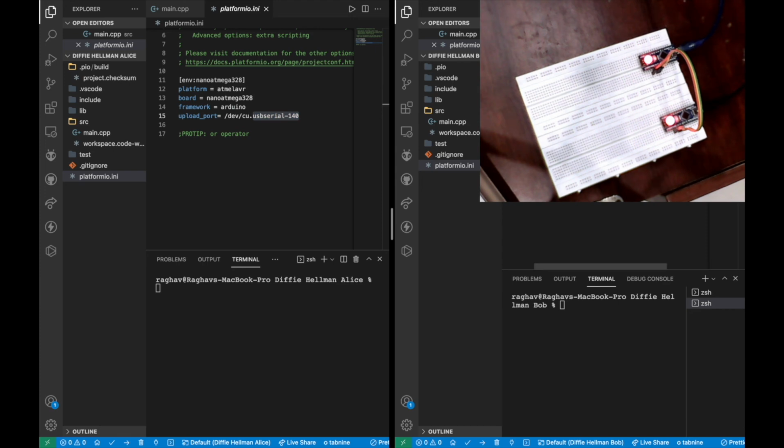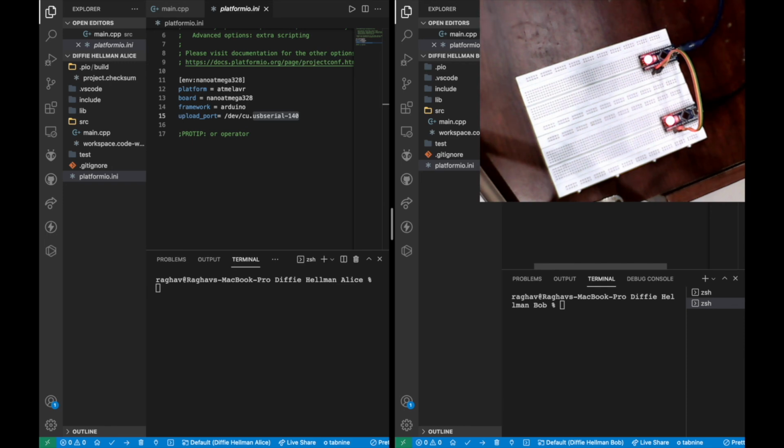So that's how I know which one is Alice and which one is Bob. Now in Linux and Unix-based operating systems like macOS, this COM port will look something like this, and in Windows it will be like COM3, COM4, something like that.